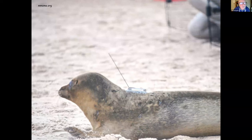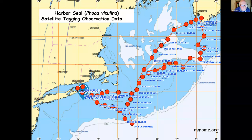Besides turtles, you can do the same thing to a seal. This is a seal that was left off the tip of Long Island. And if you look, and if I do this correctly, you can see that this same seal came up here, went all the way around, all the way back, and ended back where it started a little bit later. So again, you can get some idea of how an organism is moving. And you can see it's dated each day just about.